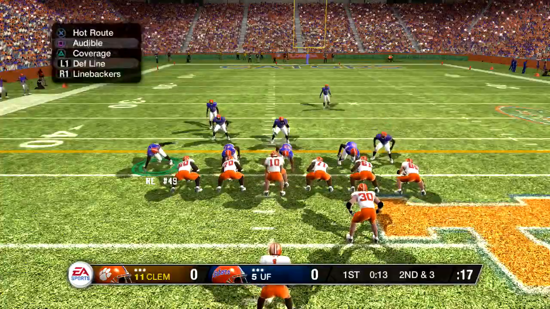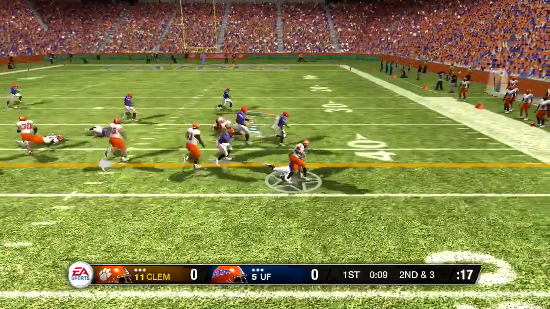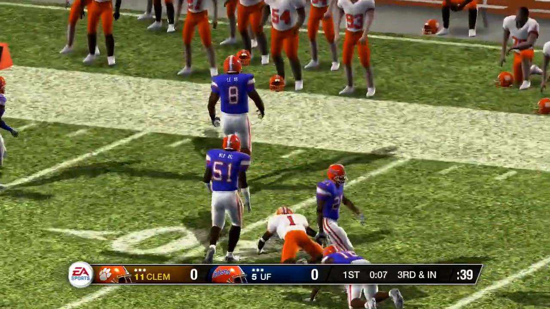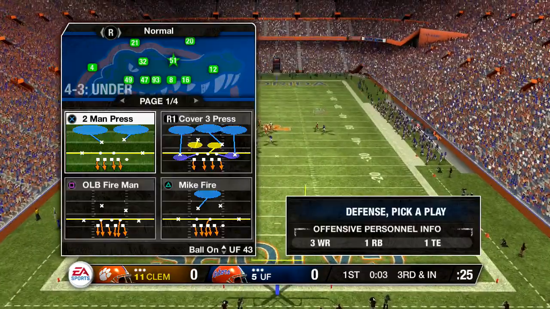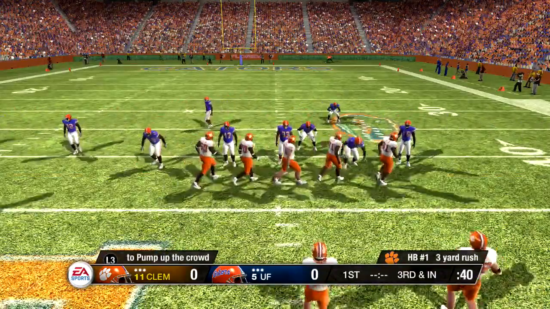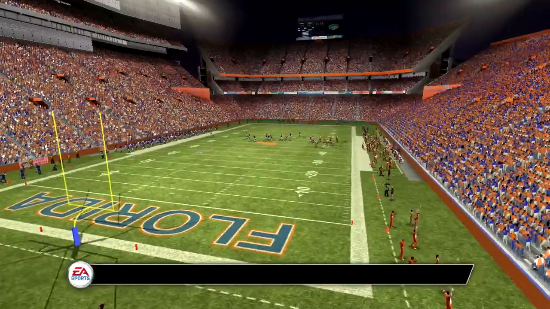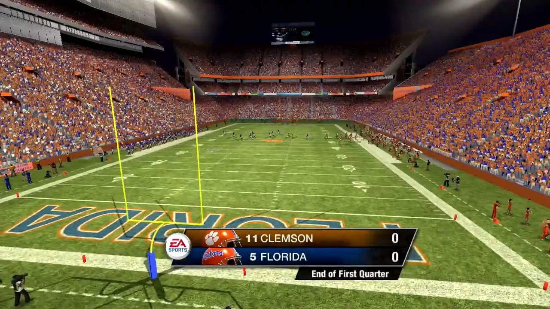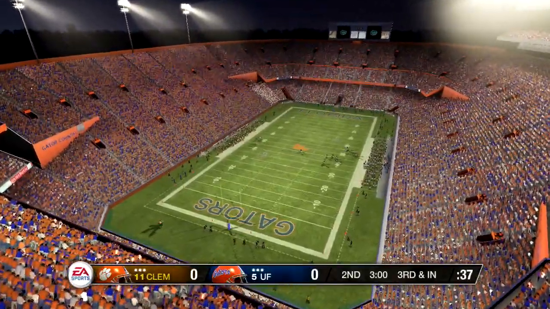Offset I formation in the backfield. Here's the give. Tackle at about the 43-yard line. 3 yards there on the play. 3 yard gain on the play. And that's the end of the first quarter, folks. No score after one. At the end of the first quarter, the score is tied at zero.